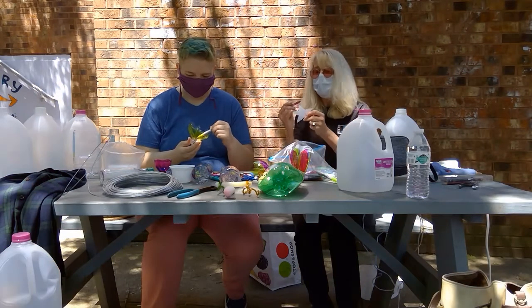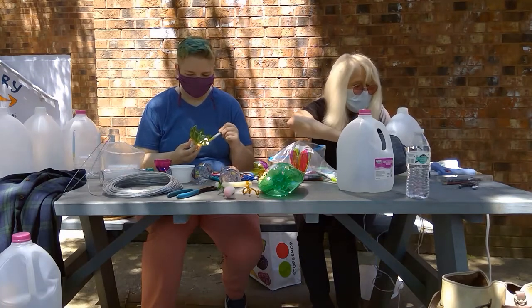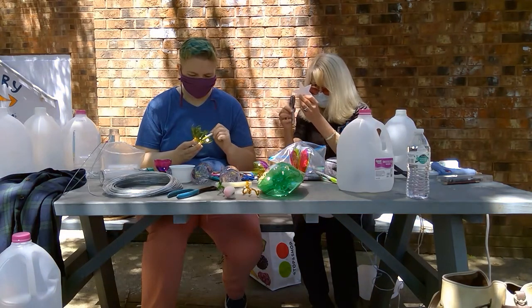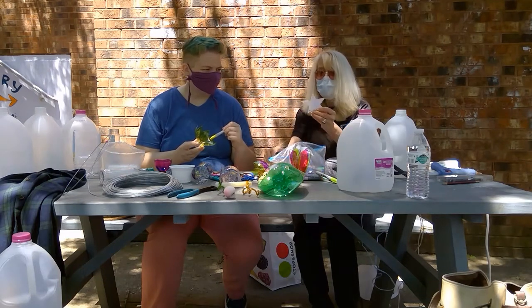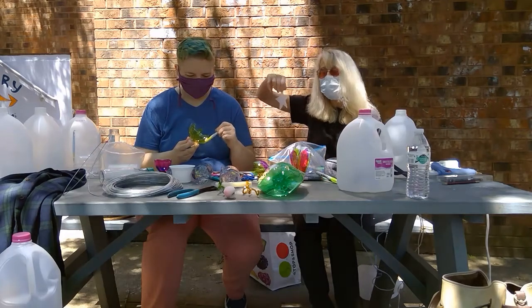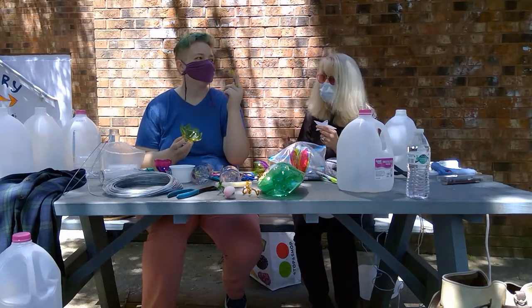Oh, stars so like very small. Yeah. So I'm making a star. Oh, and I have to try something. I want to see if I can punch a hole in this. Oh, I'm sure. Can I not punch a hole in this? Because this will let us know what else we can do. Oh, it worked! Look at that! Nice. Oh, that's so cool. So this is something else that you guys can know. You can make ornaments and stuff that hang in your windows. Or like a mobile? Yes.